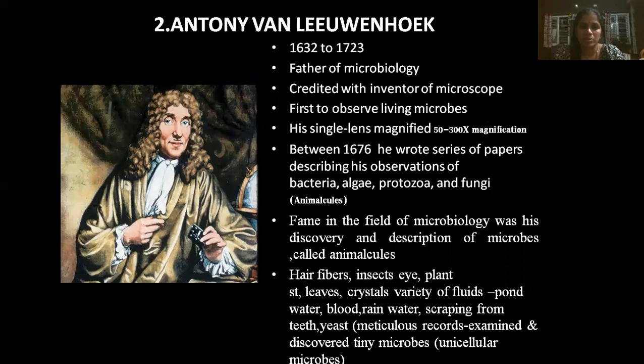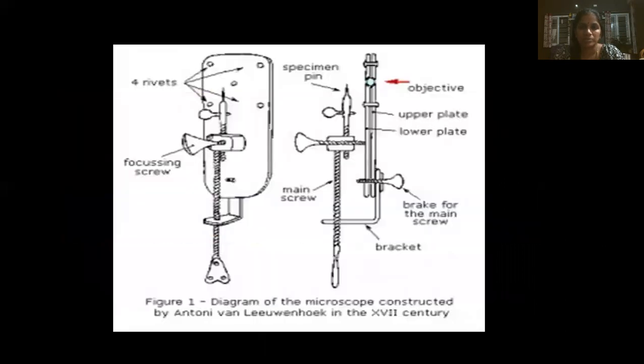Now let us go through Anton van Leeuwenhoek, who is the father of ancient microbiology. Now, father of microbiology is Louis Pasteur. He is credited with the invention of the microscope. You can see his handmade microscope. And even about Anton van Leeuwenhoek, I have made a separate video. Please have a look at that also.